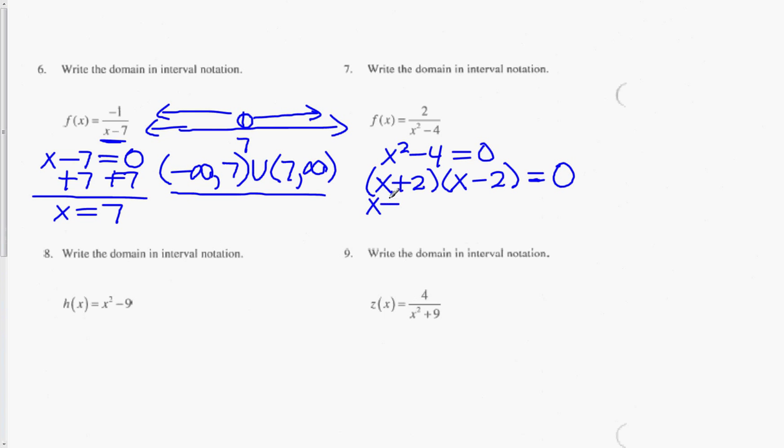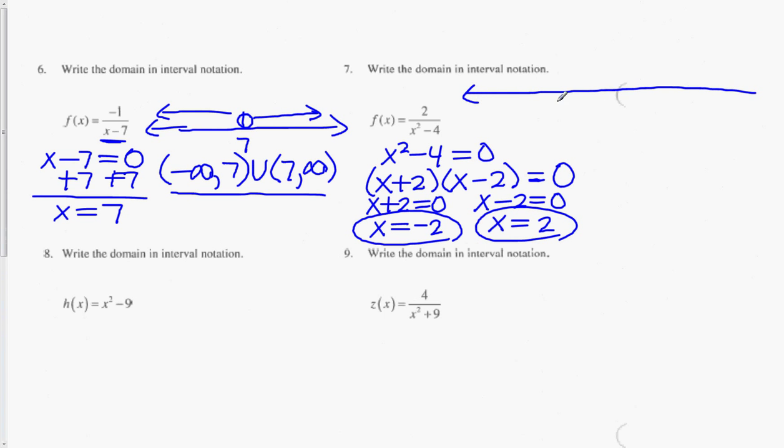I'm going to go ahead and work it out so you can see it worked out. Set each one of those equal to 0. I'm going to get a negative 2 for this one after I subtract 2 from both sides. For this one, I'm going to add 2 to both sides. So that's going to give me positive 2. So the two numbers that I have to stay away from in interval notation, I'm going to have to show negative 2 and positive 2. Now, sometimes I will just let you on a test situation, unless I specifically say it has to be written in interval notation, you can just tell me x's can't be equal to negative 2 and 2. But if the answer asks for interval notation, you're going to have to write it that way.